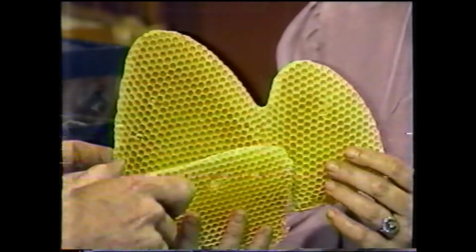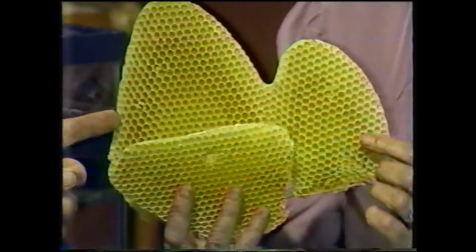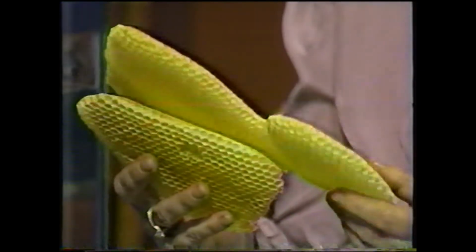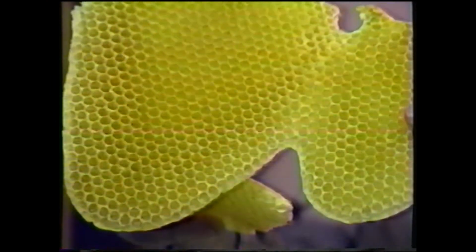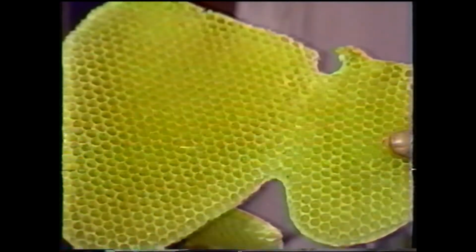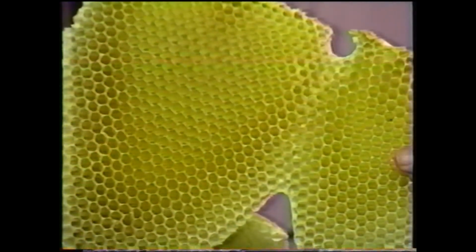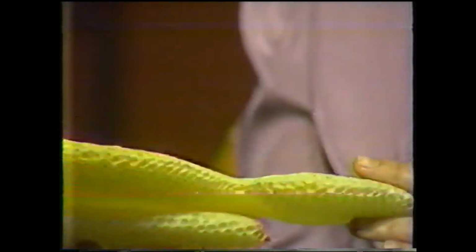Well, I brought two different kinds of combs here. This is made completely by the bees. The bees have a little gland on the abdomen where they produce some wax. They take it and shape it with their mouth, and you can see it's a perfect six-sided cell here, or hexagon. And they either deposit nectar, which will eventually form the honey, or they can put pollen, which is another kind of food they use for the bees, or they can also plant their eggs in there, deposit their eggs.